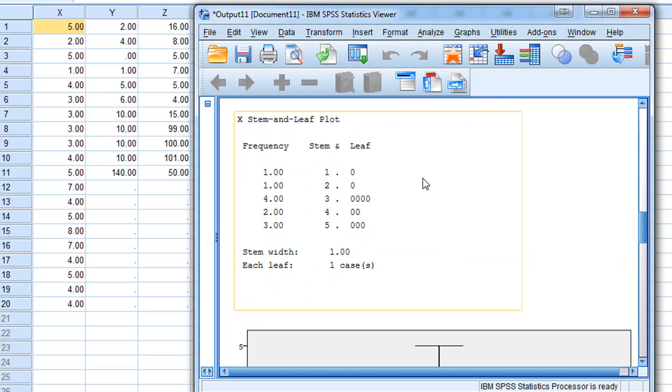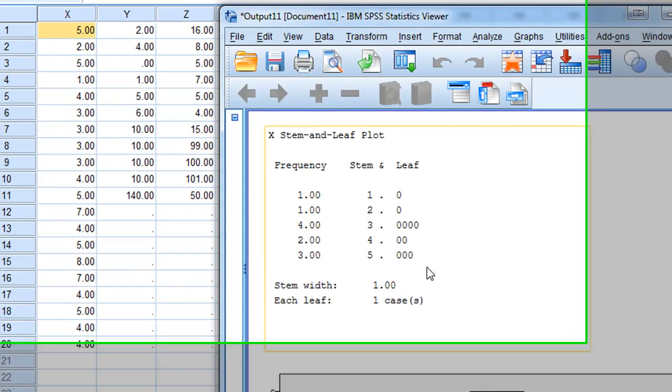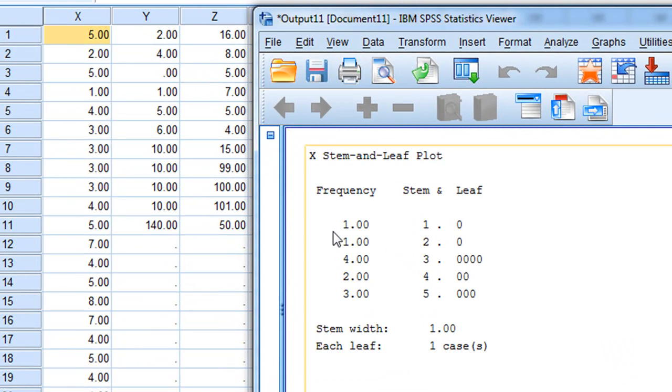Now, the first thing to realize in SPSS is that the stem and leaf plots can be a little tricky to understand. So let's look at this plot. If you look at this plot, does it look at all anything like this data here for x? And the answer is no. You have a whole bunch of zeros. You have 1, 2, 3, 4, 5. So your first glance, your first interpretation may be that you've done something wrong, but you haven't.